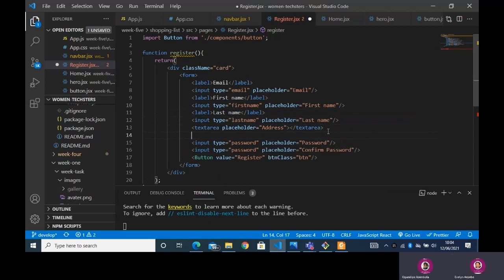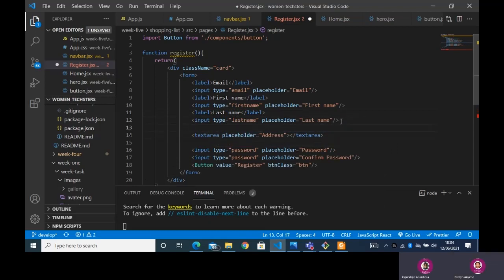So yeah, because we have so many things here now, if we want to use grid, how are we going to use the grid? We want to use flex.